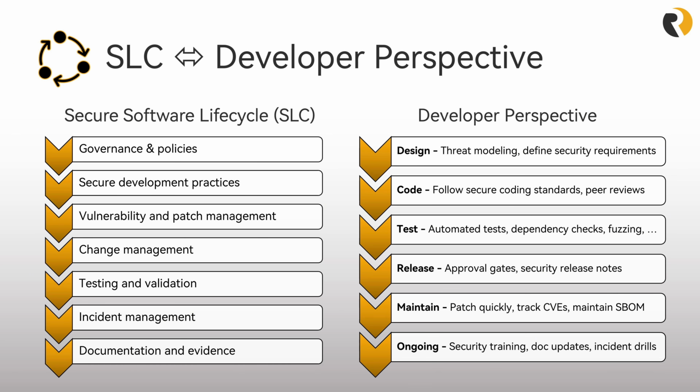From a developer's point of view, these lifecycle requirements translate into day-to-day tasks. During design, you need to perform threat modeling. During coding, follow secure coding standards and use automated tools. Testing should include not only functionality, but also security checks. Releases must go through approval gates, and maintenance means patching and monitoring vulnerabilities quickly. Finally, developers are expected to participate in ongoing training, documentation, and even incident response drills.